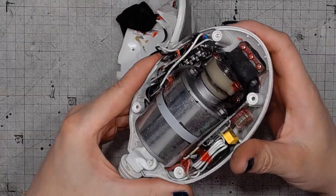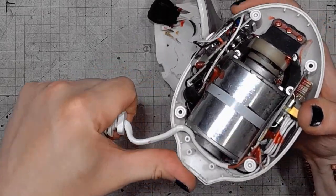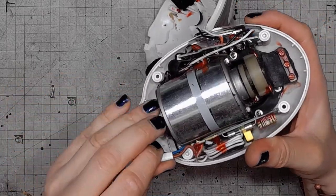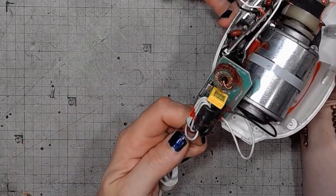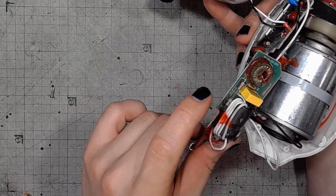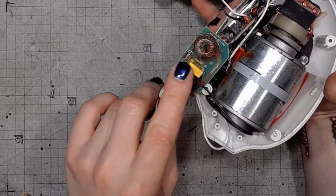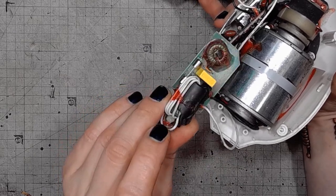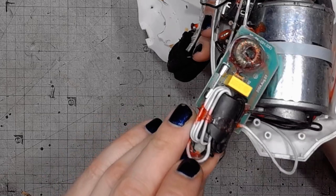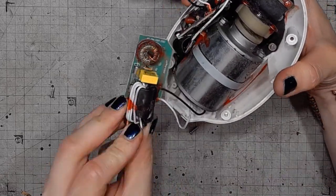Let's get to the proper damage. It's the mains board, the filter and fuse. We've got a coil, we've got a capacitor, we've got a ferrite bead that looks broken. Not a good sign.